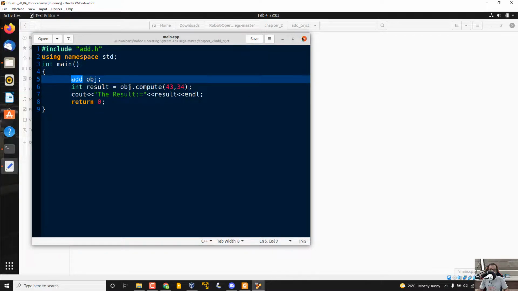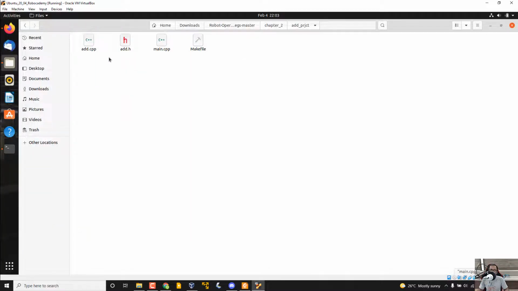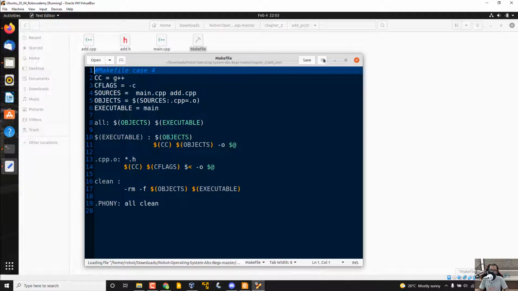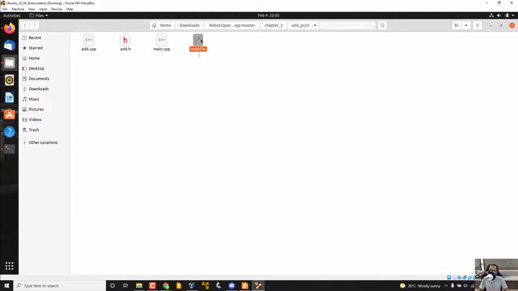If we have many classes like this, then there is a thing called makefile. The name is makefile, and if you change the name, it will not work.